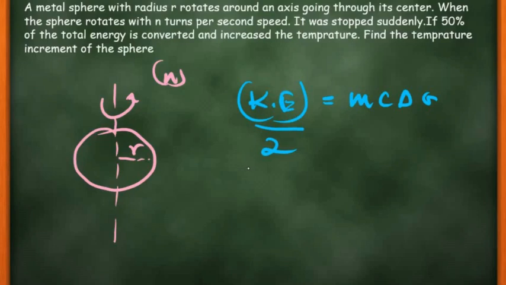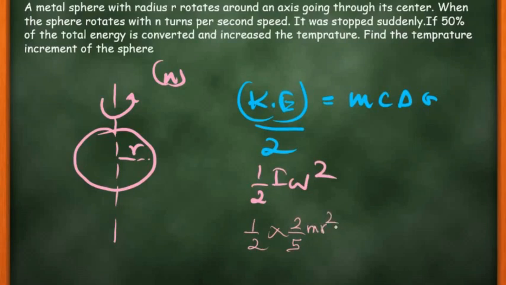Remember that, right? When we are doing a question, we need to find the structure of the question initially. If you know the structure of the question, we can flow right through the question. Right, finding kinetic energy, that is half I omega squared. You should know that, right? Let's find the half I omega squared value and move forward. Then I, the moment of inertia of the sphere, is 2 by 5 m r squared. Omega, it's a tricky thing here.